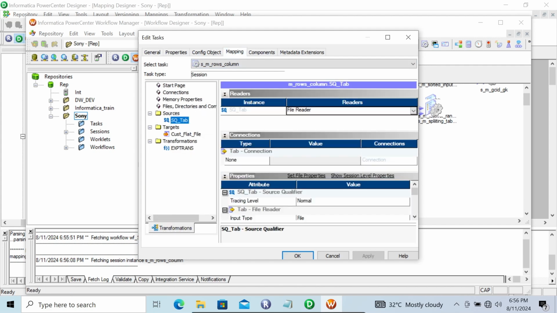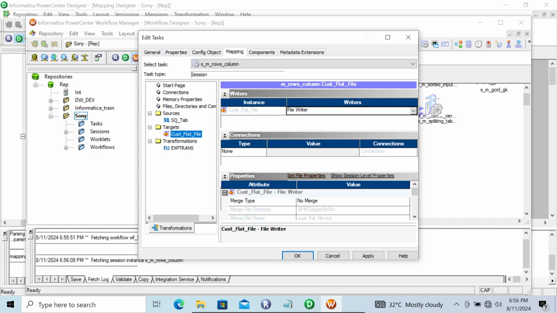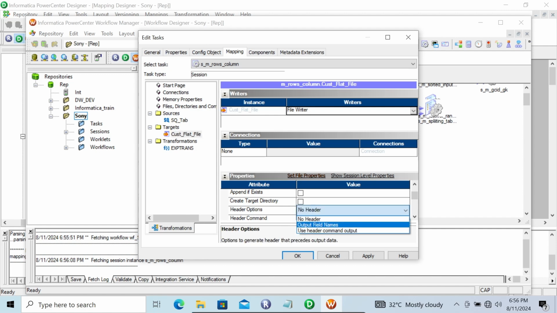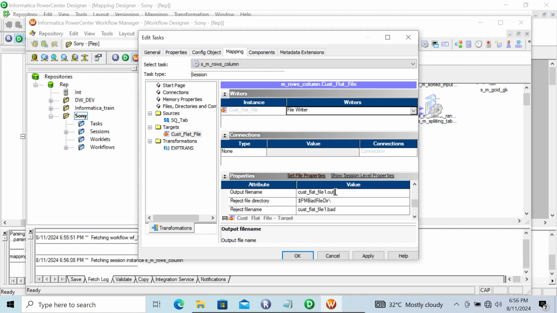Then this source file, and then we need to give the location of the file. And this customer, so there you want to create the file. So here let's include the header and the output file location, and this is creating on the desktop. Okay, and the file that is created with the name. So let's give here the file name .csv. So the CSV file is going to be created there.